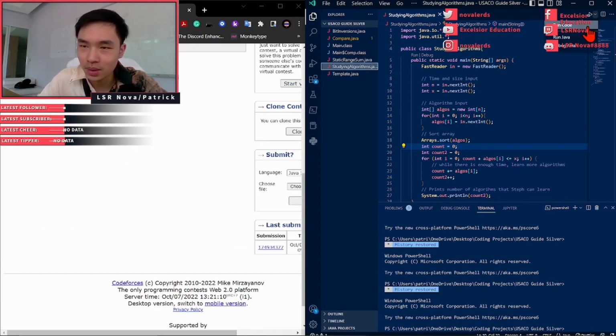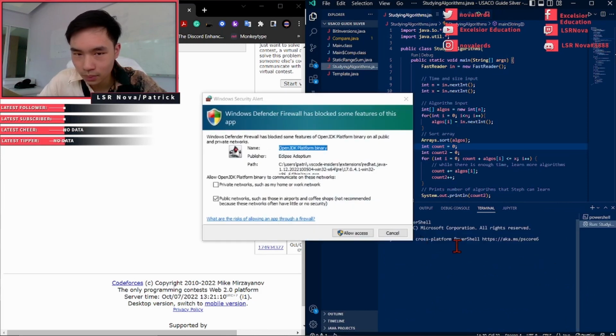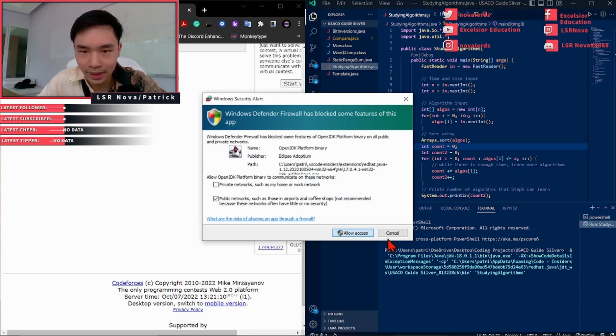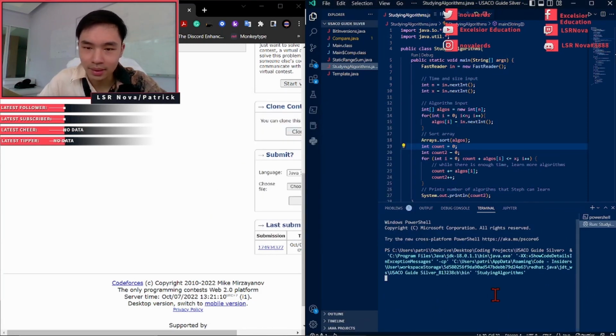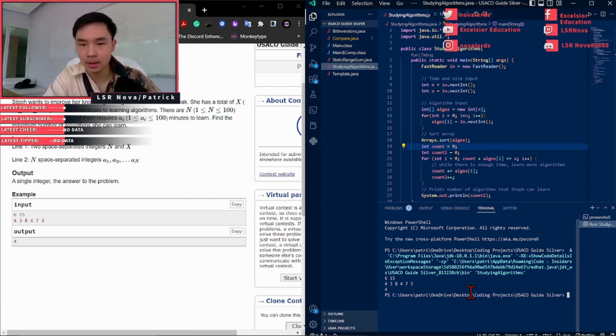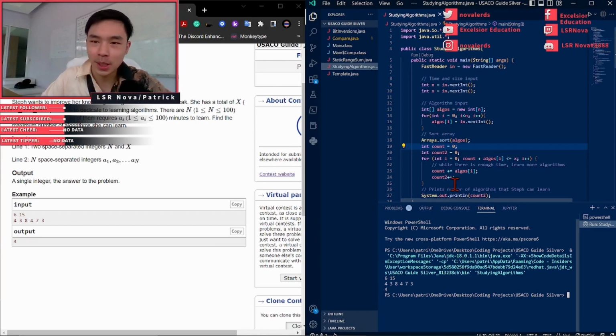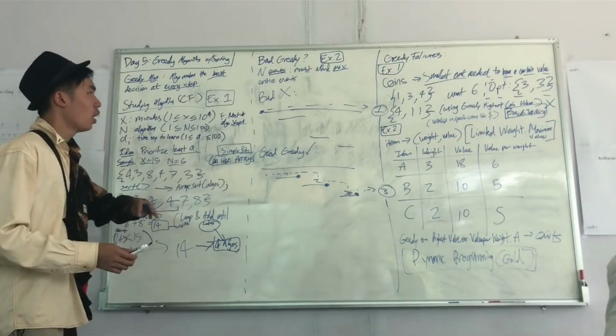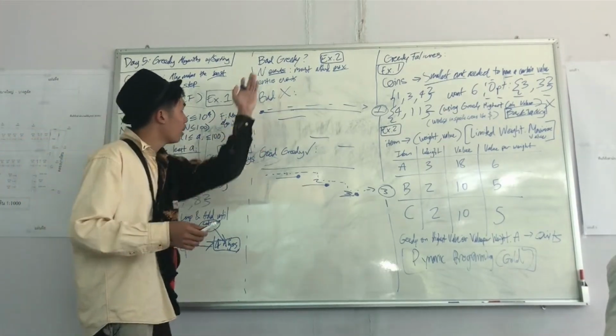So we're gonna use run Java, allow access. All right, so we're gonna put in the numbers ourselves. We have 6 and 15, and we have 4, 3, 8, 4, 7, 3. And the answer should be 4. So, algorithm works.